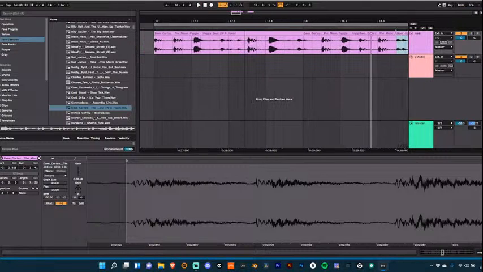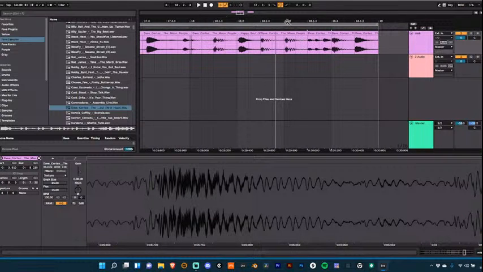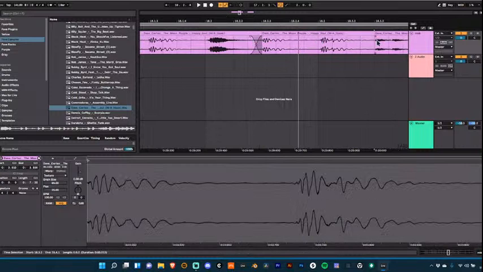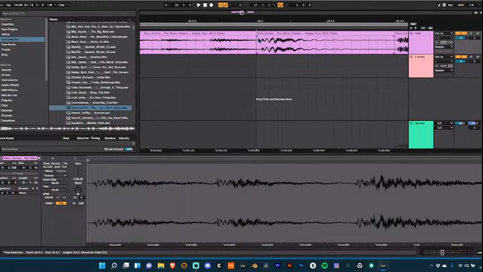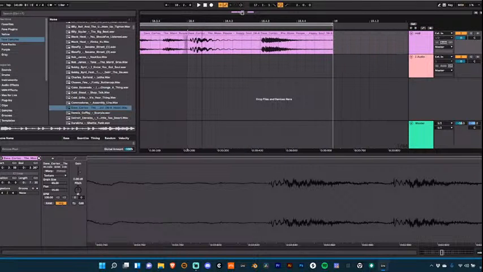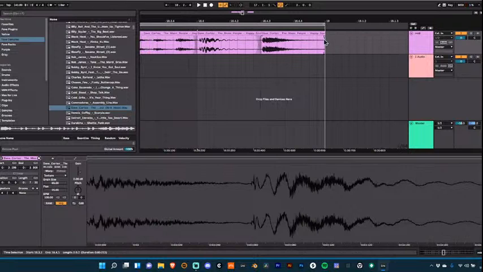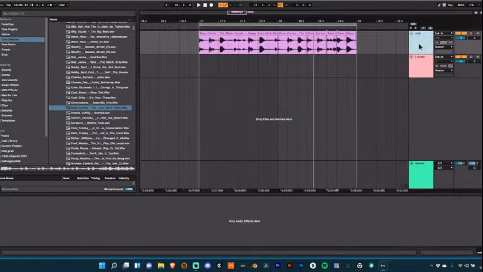So I'll just go through here and quickly make some crossfades so that we don't have any pops and clicks. So I chose this drum break because it had a good amount of noise floor to it. Because that's the first thing I'm going to show you, and because this is a raw drum break, I think it'll be pretty easy to tell what the multiband compressor is doing.